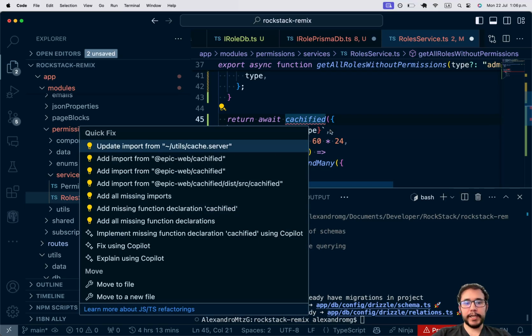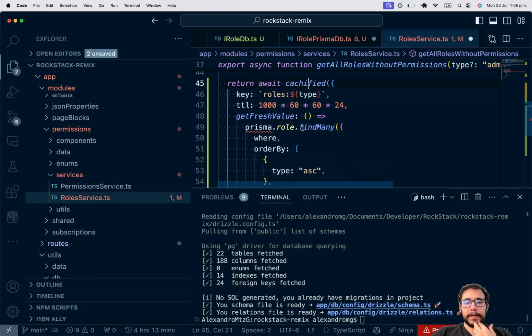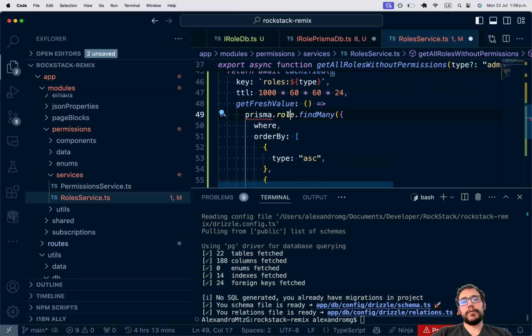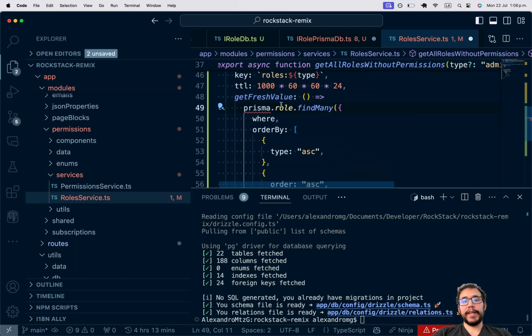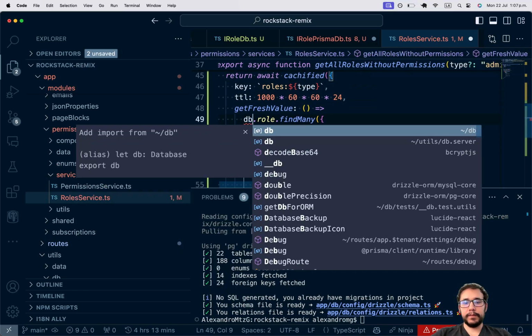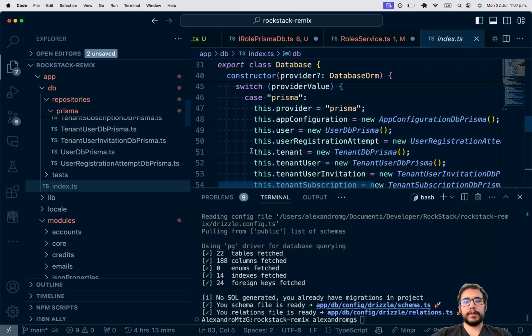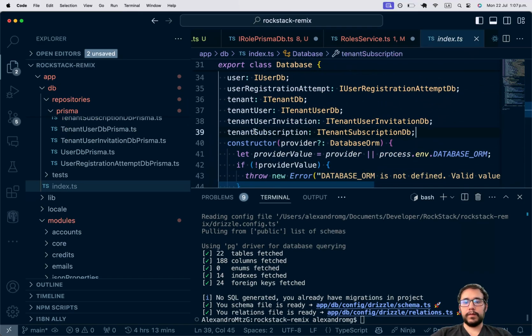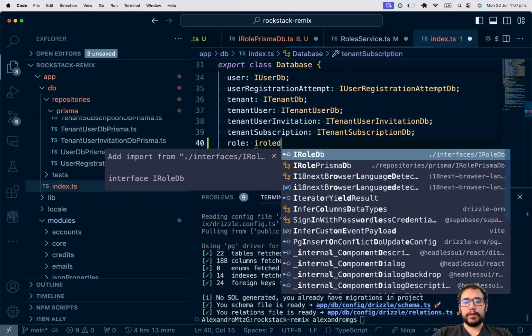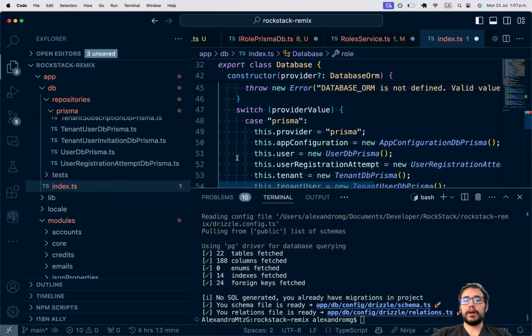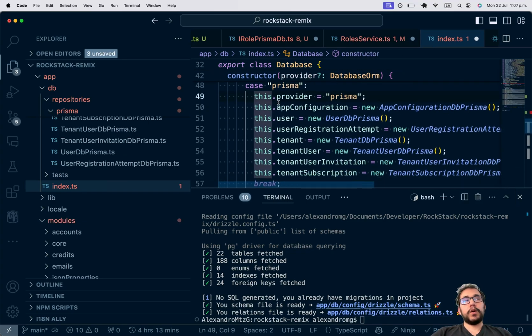So return cachified, but here instead of calling Prisma role find many, we should already have DB, which comes from this DB, and we need to create this role here, IRoleDB, and implement it on every ORM.